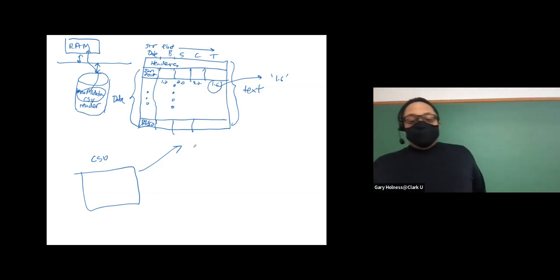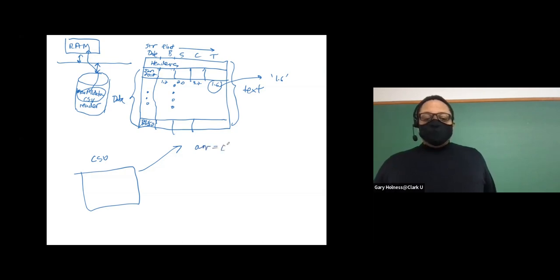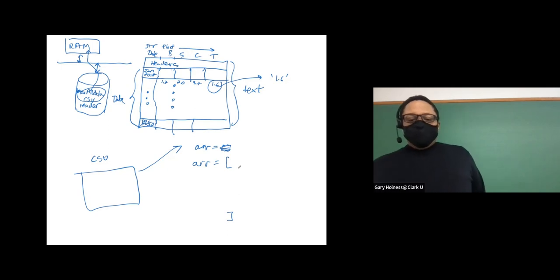Okay, so we start out with an array. And that array is initially going to be empty. And I should draw that array like this. Let me do this array. It's going to be empty. And then one at a time, we're going to populate it with rows from this table, from this CSV, dot, dot, dot. And there's our last row.